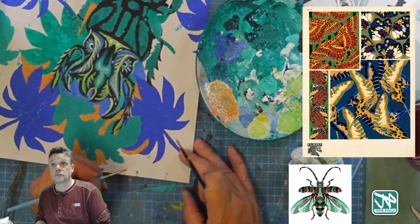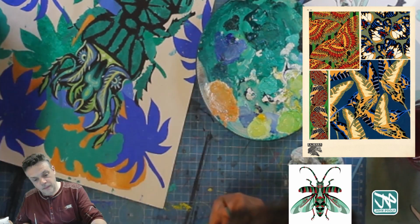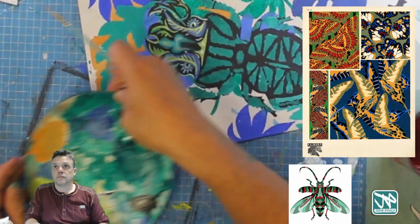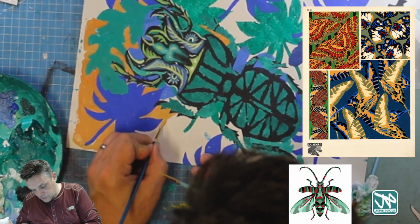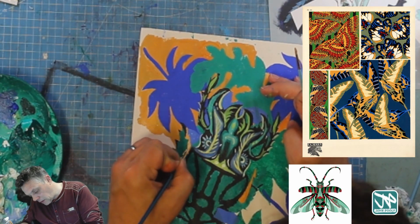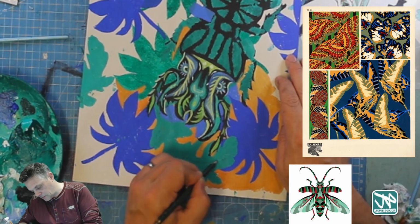Now as I'm progressing around this, I also decide to bring in a little bit of yellow. So the colour is quite flat at the moment, but once I start adding some yellows in here, it starts to sort of blend across a little bit and be quite interesting. Some of the yellow obviously being harmonious with the blues and greens as well, and the orange being opposite the colour wheel to the blue.